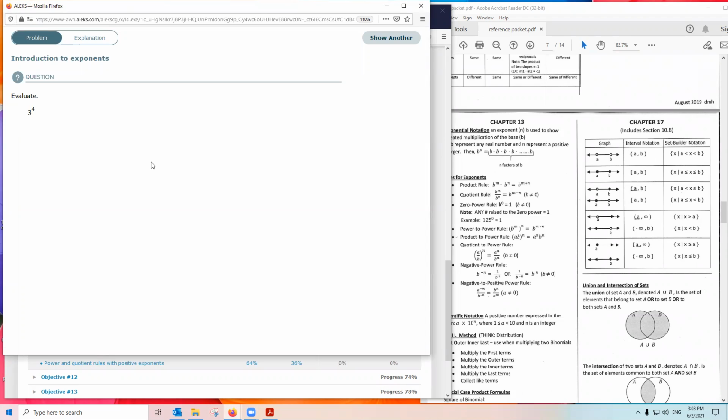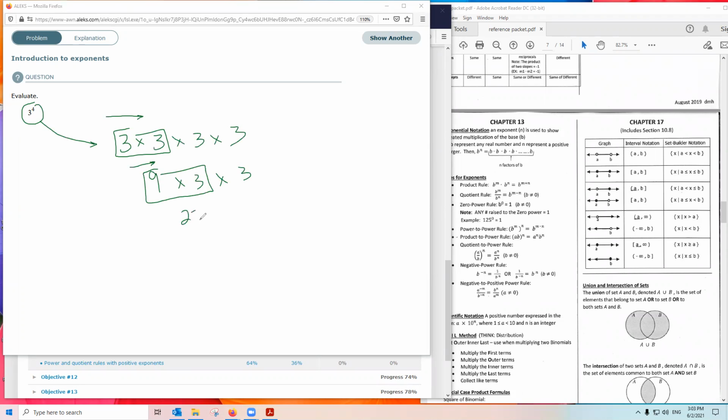All right, let's do a couple more examples. Here it wants me to evaluate or work this out to a numeric answer. The one thing I want to remember is that when I see 3 to the exponent 4, it means take 3 times itself 4 times. Now I could just multiply this out. Order of operations says I should be multiplying from left to right. 3 times 3 is 9. Keep going from left to right. 9 times 3 is 27. And finally, 27 times 3 is 81. So the answer here is 81. Many calculators have an exponent button on them so that you can easily evaluate this kind of expression involving exponents.